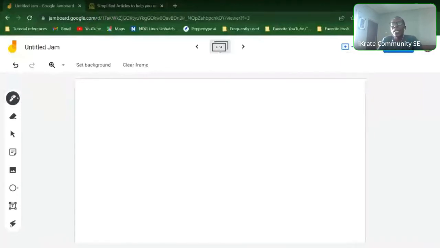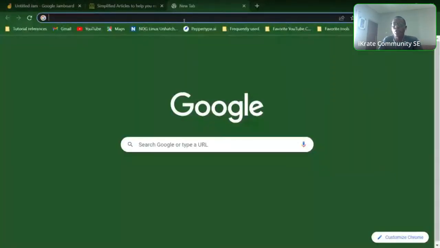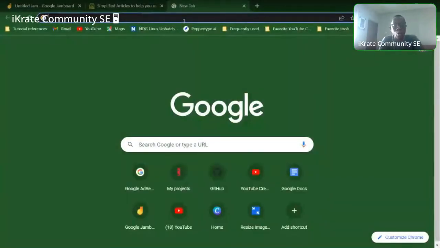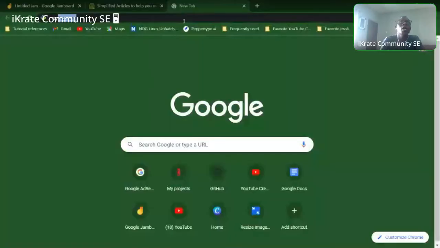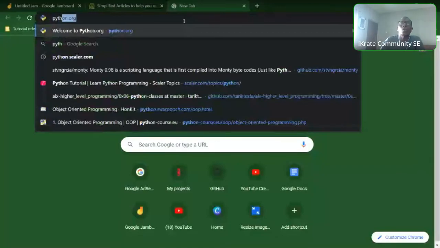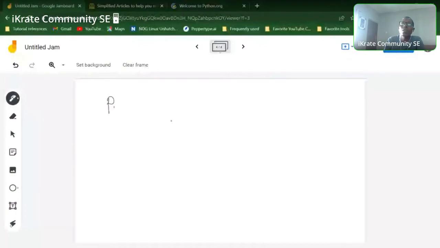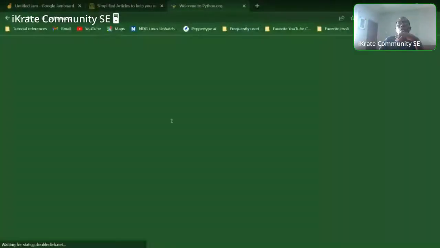So how do I get to install Python on my computer? It's simple. Python is actually open source, so you get it for free. It's available out there. And after you've learned C programming, if you want, you can go and contribute to Python itself because it is open source. But to get Python, go to python.org. The URL that I went to is python.org. Once you come here, go to downloads.